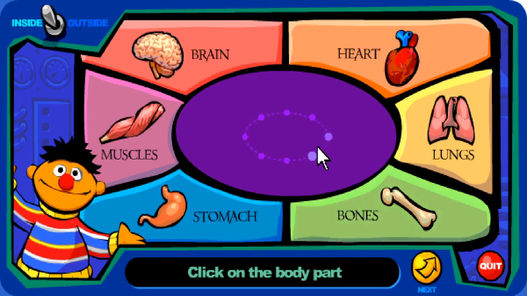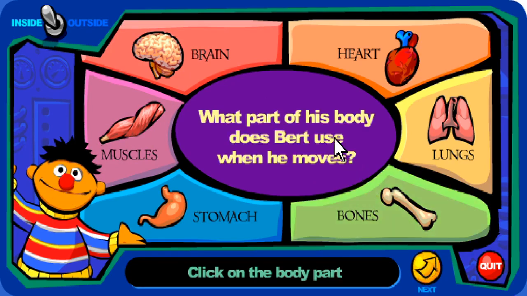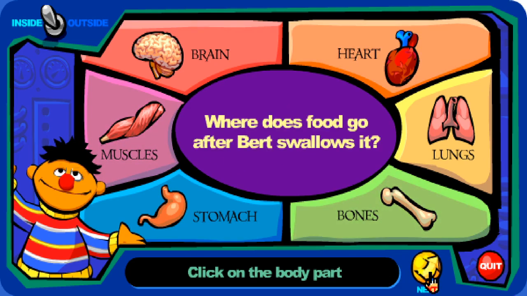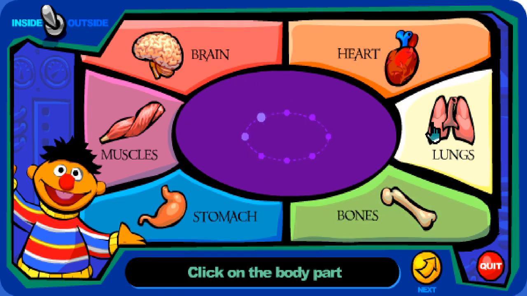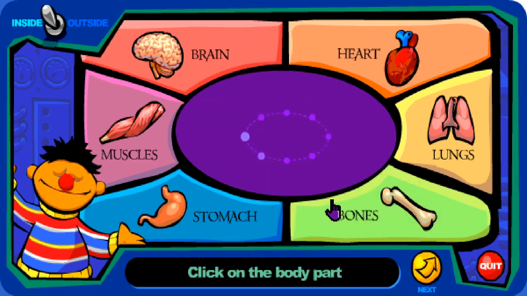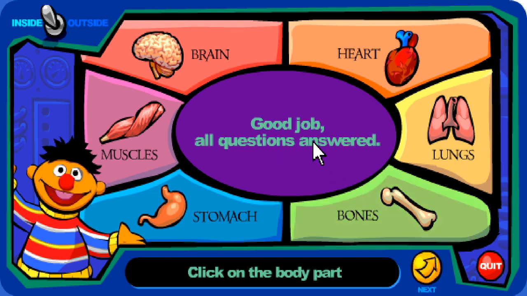Here are some questions about parts that are inside your body. What part of his body holds Bert up? You're right! What part of his body does Bert use when he moves? Try again. You're right! Where does food go after Bert swallows it? Try again. What part of his body does Bert use to breathe air in and out? You're right! What part of his body does Bert use to figure out what to do next? Try again. You're right! What part of Bert's body moves blood around his body? Try again. Wow, you could probably teach old buddy Bert a thing or two.